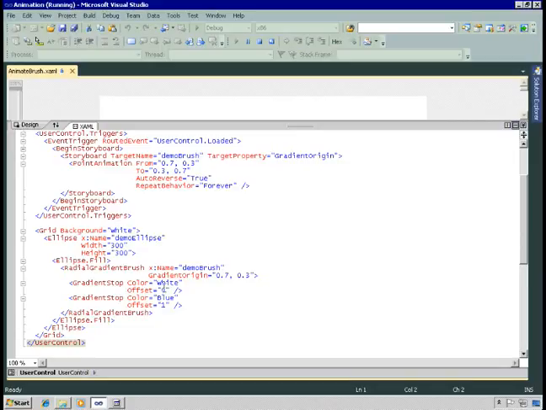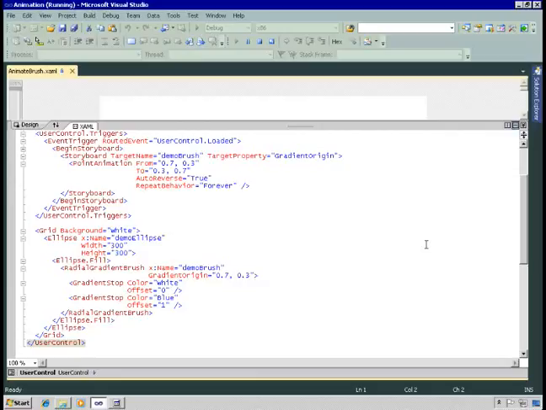I have a gradient stop of white at 0 and blue at 1, so I go from white to blue in the radial gradient. I've also set up a trigger in the usercontrol.loaded, which will animate Demo Brush, animating the property gradient origin. You see, I set a name here so I could refer to it from the animation.